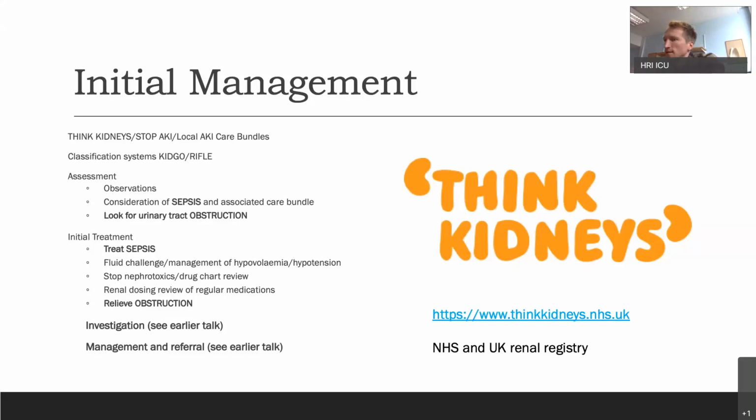Renal tract ultrasound is obviously part of the initial workup of AKI that, again, is important to organise. I'm going to leave out investigations because we've gone through those in the previous lecture from Dr. Eady, and management and referral again. It's discussed in the guideline, but usually if a patient isn't responding to your initial management measures on the ward, particularly once you've corrected volume status, they may still be hypotensive, they may need further referral to ICU. If the patient has a deteriorating AKI and does not respond to these initial measures, then they probably need discussion with the renal team or the intensivist.